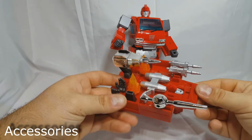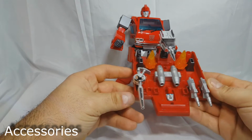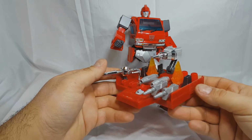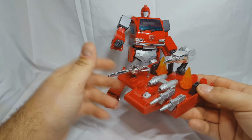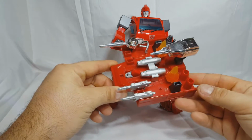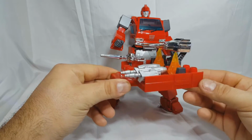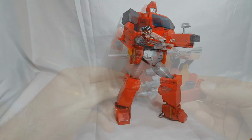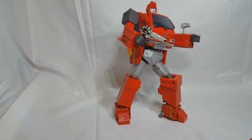So the largest accessory that he comes with is this sled, which is not completely accurate to any continuity, really. I think Ratchet was the only one that they ever showed with the sled in the cartoon. But just to give you guys an idea, essentially it's a stand for all the accessories. That's pretty much what it comes down to. So just to highlight a few of them, I wanted to show.